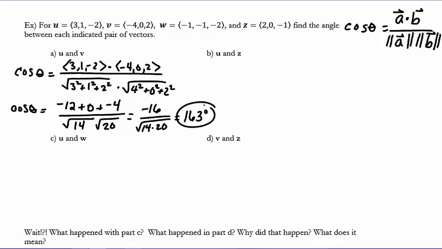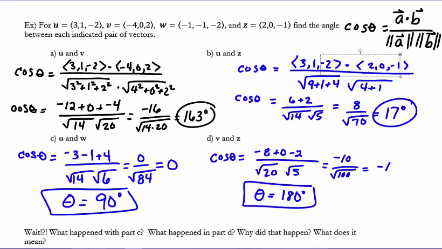So if you're feeling good, I want you to pause it, do the other ones on your own, and then come back and check your work. If you paused and came back, you should have gotten 17, 90, and 180. The bottom two were special. The 17, piece of cake, you follow through as normal. C, though, on top you get a 0. So cos theta equals 0. What's the inverse cosine of 0? Well, 90. Now, when we do inverse cos, technically, yes, there's an infinite number of answers, but we're only interested in the primary answer, okay?